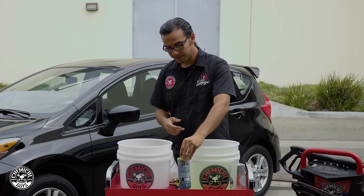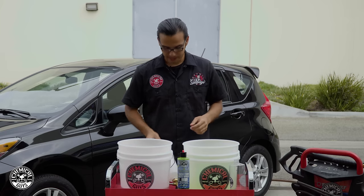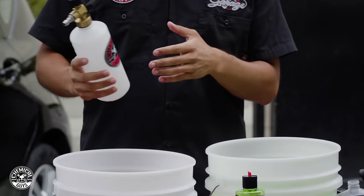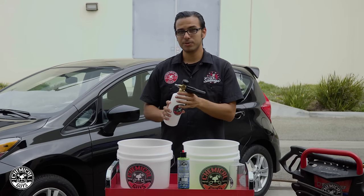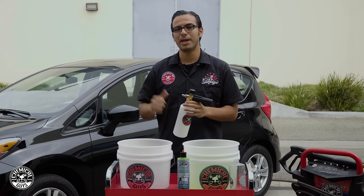So now that we're done setting up our buckets, we can roll into our tip number three, and that is setting up your foam cannon. Now earlier I mentioned we're gonna be using our Torx snow foamer. This is gonna produce tons of suds using less PSI, and those suds are gonna help lubricate the surface so we don't scratch the finish on this black Nissan.